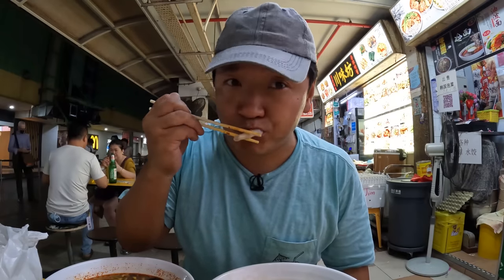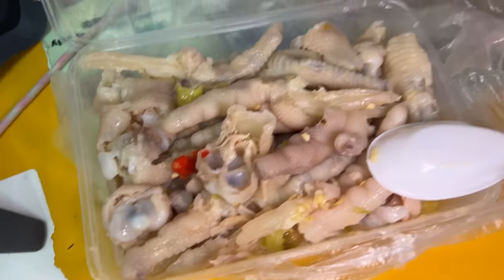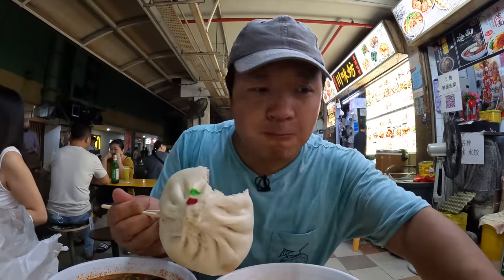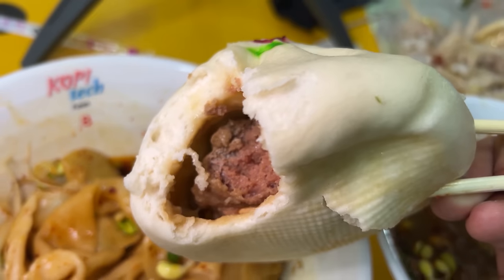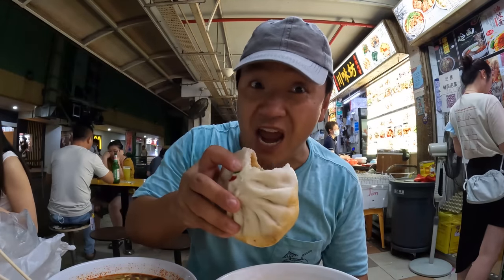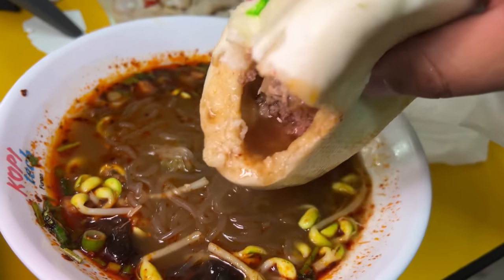This chicken feet is supposed to be very pickled, very sour, very spicy — and it's definitely all those things. Many people like the dim sum version of chicken feet, the stewed one, which is great, but I think these kinds are way better. Check out the giant bun I got for a dollar — this is huge. Look how stuffed this giant bun is! This is the beef bun. It's delicious — all that juice being soaked up by that airy bun. I taste some star anise and five spice. The inside is so juicy — look at the juice from all that delicious meat. That filling is heavy. This bun is about a pound of food for a dollar — you eat this, you're typically full. It'll fill you up and put you to sleep. I'm gonna give this a nice dunk in my spicy and sour noodle soup.